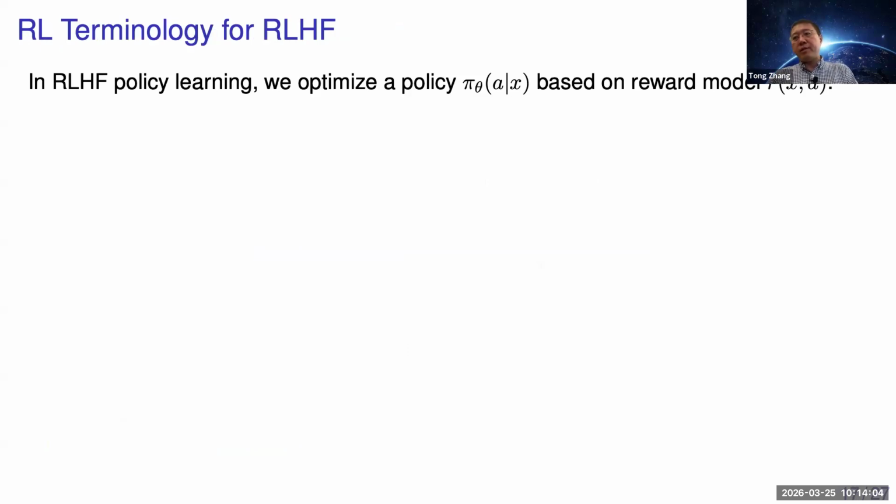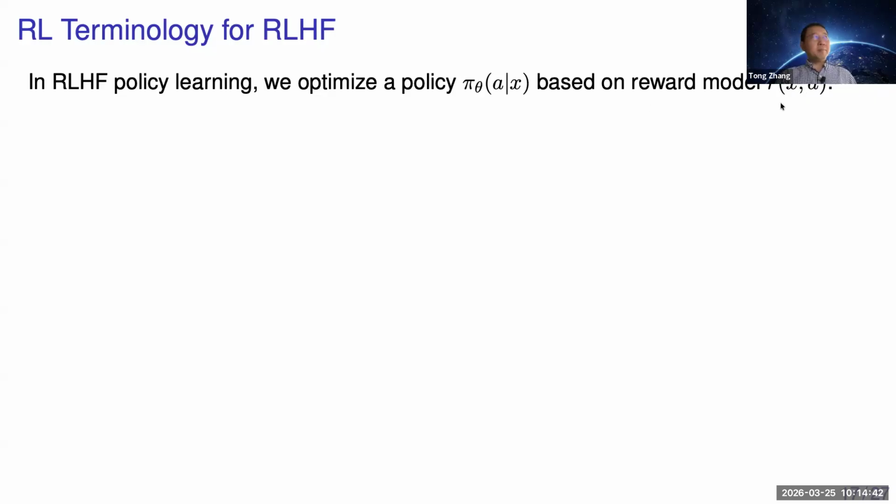Let's go from DPO, which is considered supervised preference learning, to RL. I mentioned generating data, so I'm coming back to the RL terminology, which will give you a better understanding. Then we will talk about the other methods. In the RL terminology, we optimize a policy based on a reward model. The reward model is learned by supervised learning, so there is no RL in the reward model learning. It's just supervised learning. But here we will talk about RL.